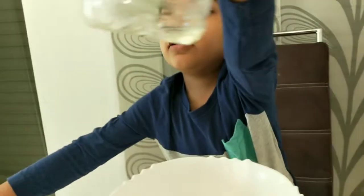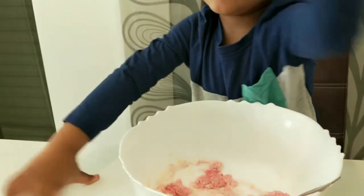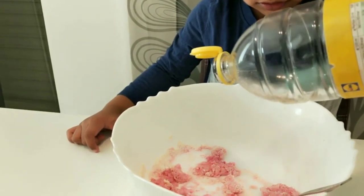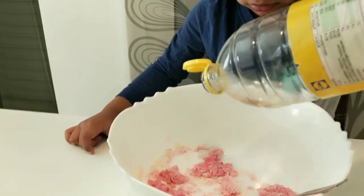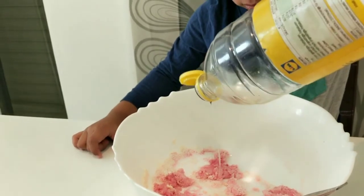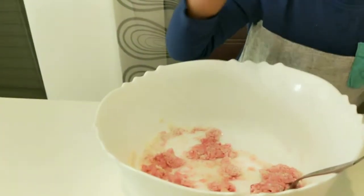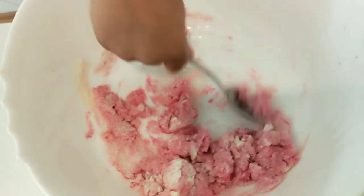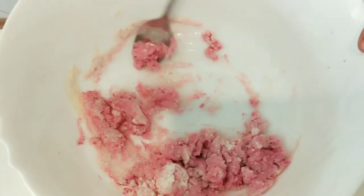Now you add a few drops of oil into the mixture. Yes, I'll open it for you. Okay. Enough. Mix it again. If you feel it's too watery or too dry, you can add water or flour accordingly.